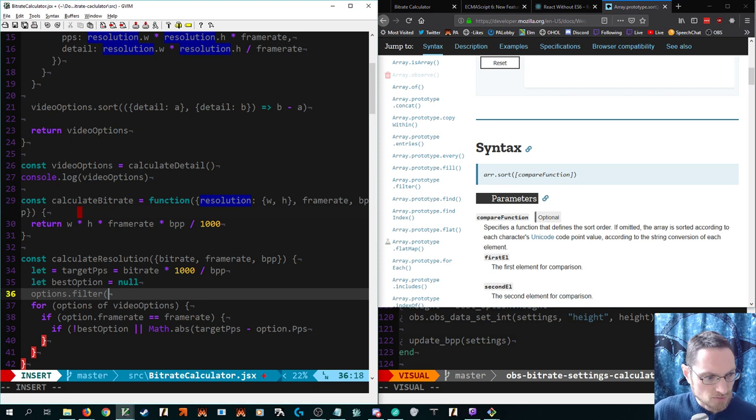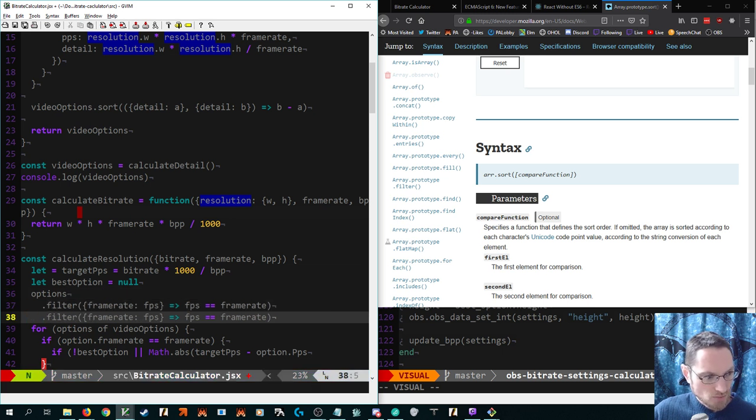Yes, it is filter in JavaScript. Given option, which also has a frame rate, and then we filter that, and then, well, sorting requires the two items.